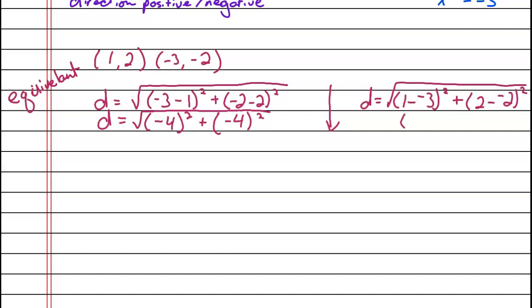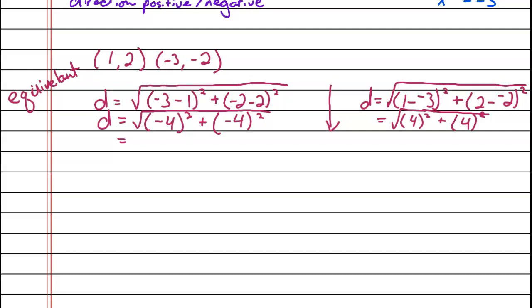Also, don't come here and just put it over this one. You need to make sure that it goes over the entire problem because it's not over just this first part. And if you stop it right here, what you're basically saying is you're going to take the square root of this 1 and then you're going to add it to 4 squared. Notation is extremely important in these cases. Again, this may sound petty, but I'm trying to get you prepared for paying attention to those little bitty things.